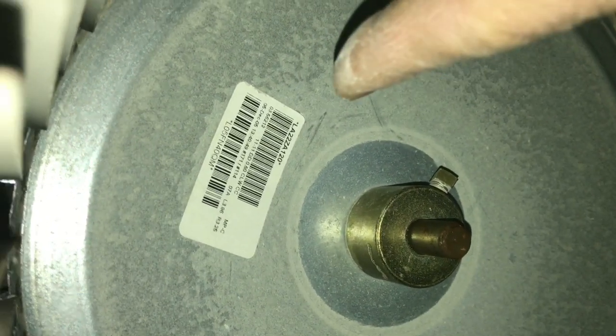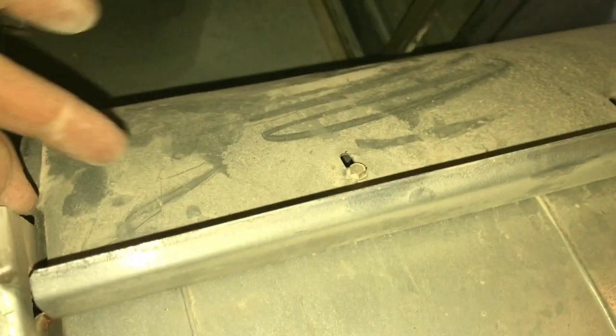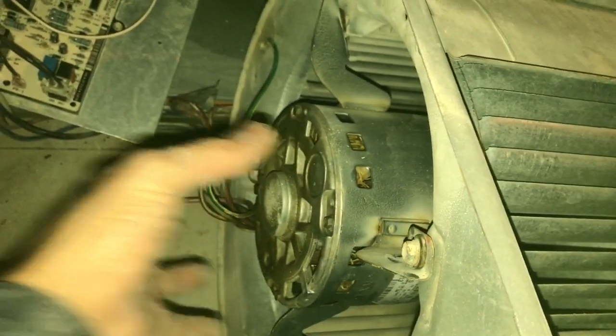Your model number is usually on a sticker either on this side or the other side of the plate. To take this off you unscrew this screw here and it should slide off the shaft. But before you can do that you need to take off the four screws on the motor. There's also a little door contraption with one screw here, one on the other side, and two screws up there.